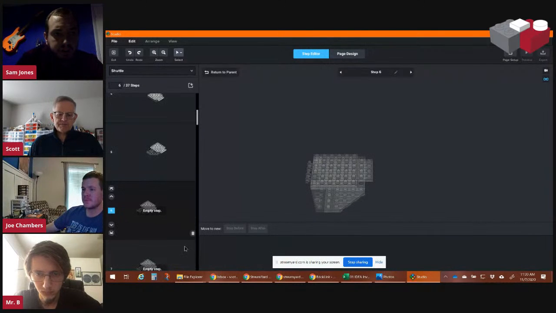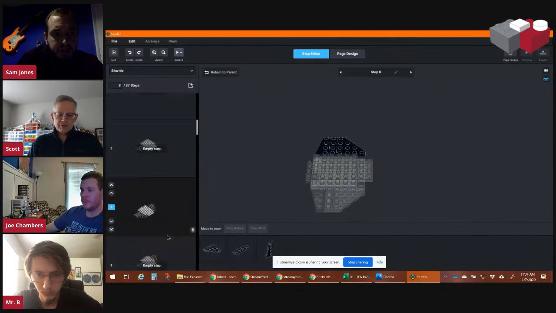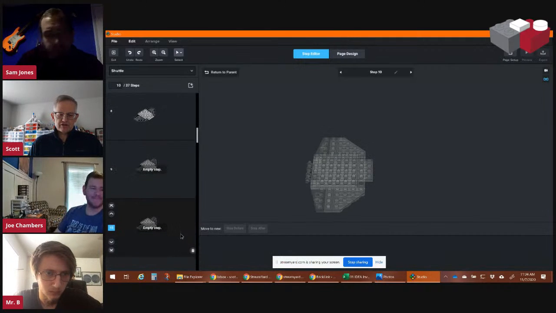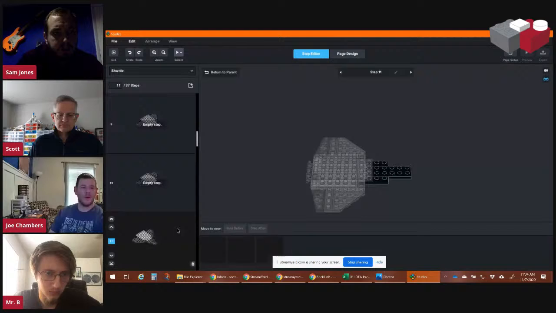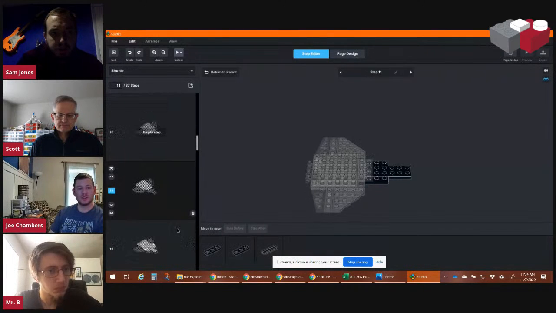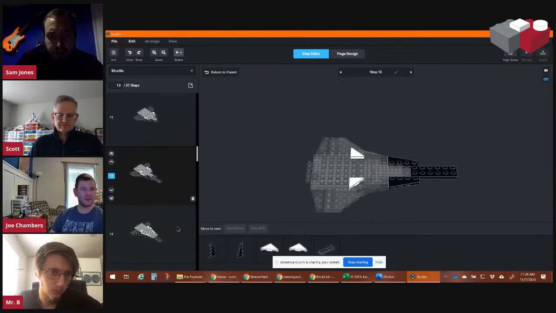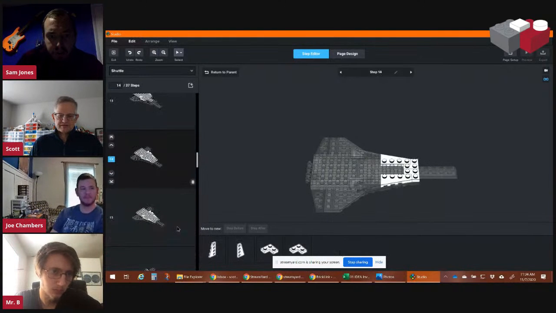Now I have some empty steps, which you might think, why would you have empty steps? That's because there might be stickers involved, or you want to show how it looks from a different angle after you've put it together. So you make an empty step.